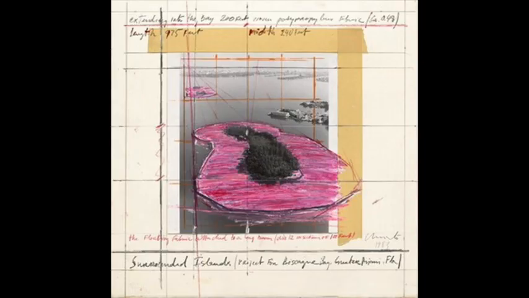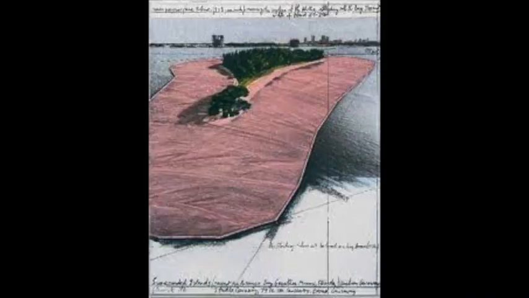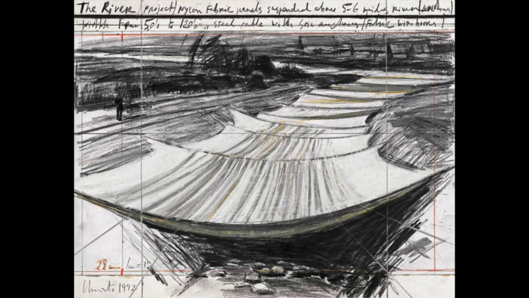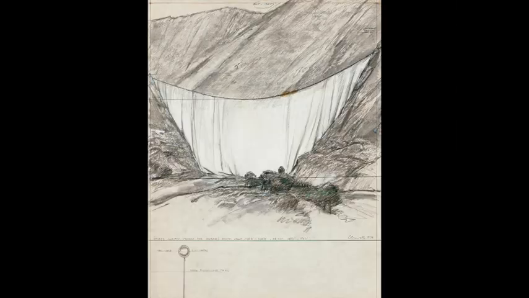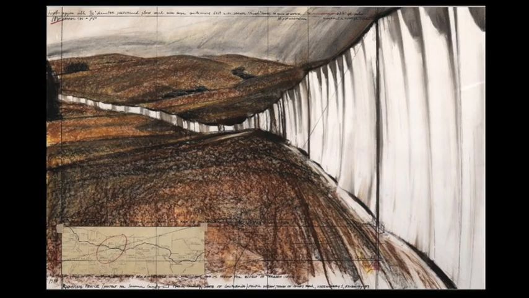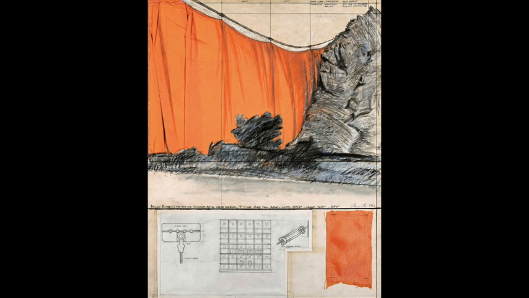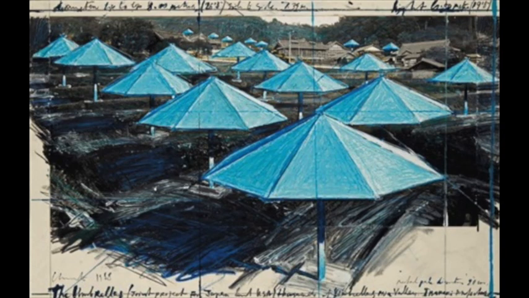It was a conscious decision by both of them because they felt that there were prejudices against female artists in the art world. Jeanne-Claude said the decision to use only the name of Christo was made deliberately when we were young because it was difficult for one artist to be established and we wanted to put all of the chances on our side. So therefore, Jeanne-Claude took on the role of Christo's manager. She took on the responsibility of overseeing work crews and raising funds while he drew the proposal plans that you see here.